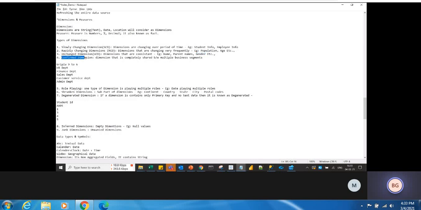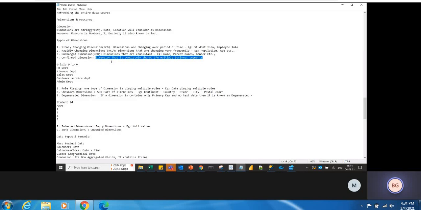And we have conformed dimensions. That means one dimension is shared between multiple other dimensions. For example, office working hours, let's say 9 to 6. That is a time, and time is considered a dimension. That dimension has 9 to 6, and the same timing is used by multiple business segments.